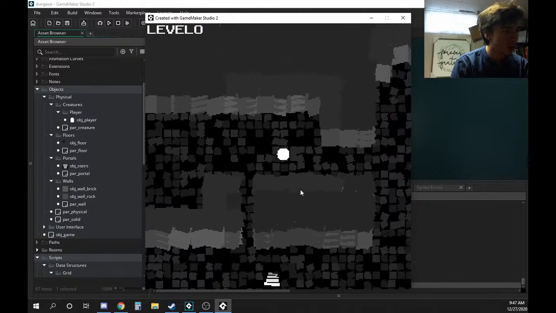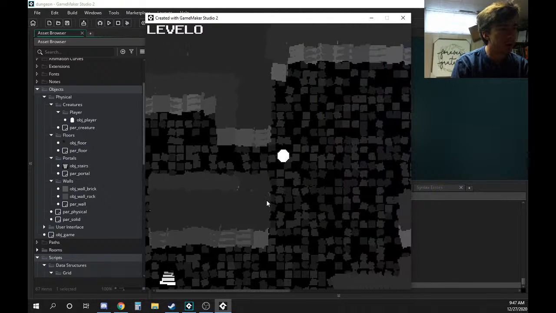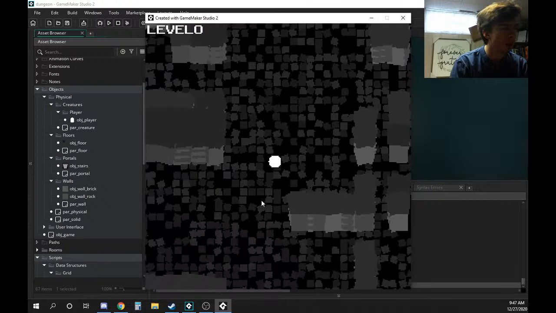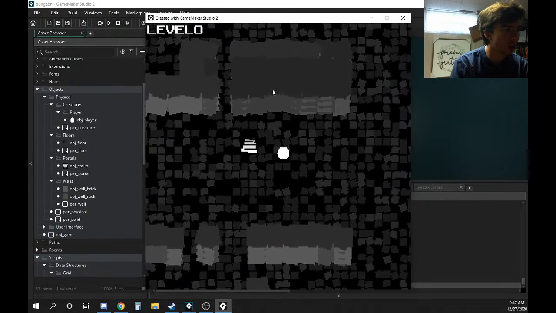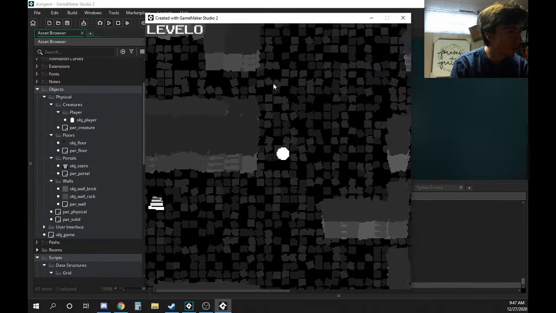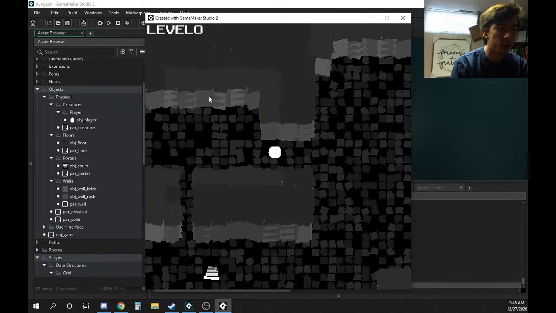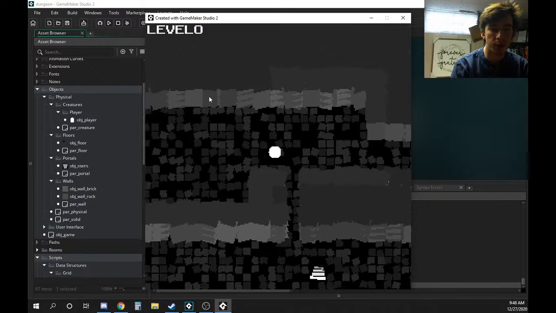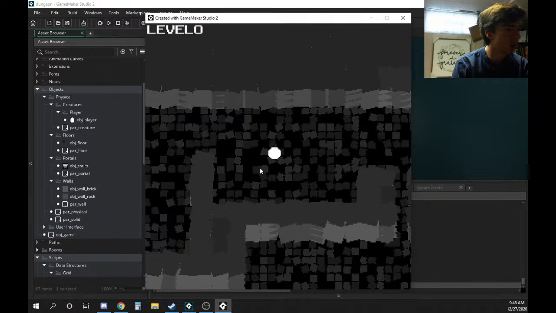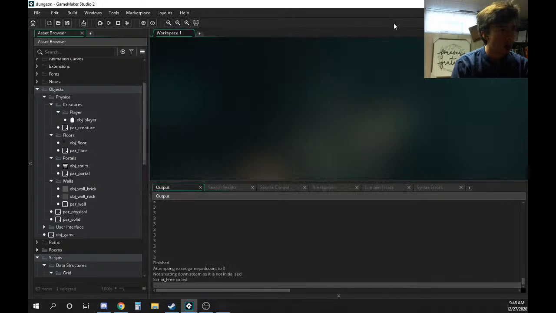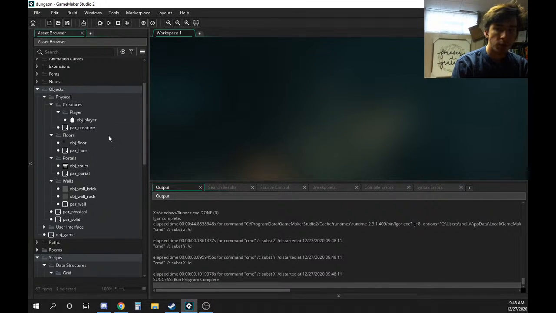I want to do a little bit of work on the graphics. There's two different types of walls here. We have rock walls, which are these slightly darker ones, and brick walls, which are these slightly lighter ones. But I want to add a little bit more procedural difference between them. I also want to add a rock floor. So that's what we're going to do. Dungeon scroller, sort of, yeah.